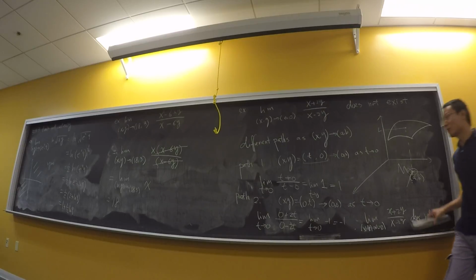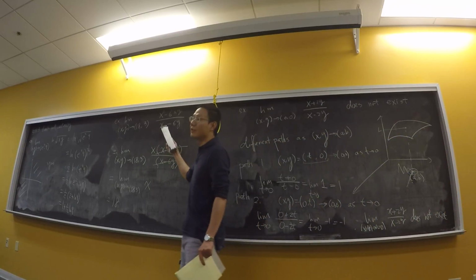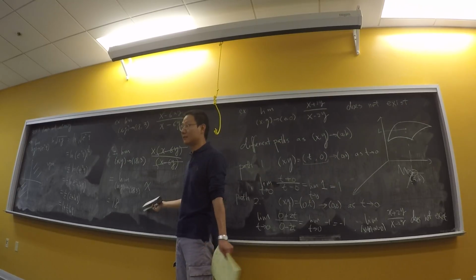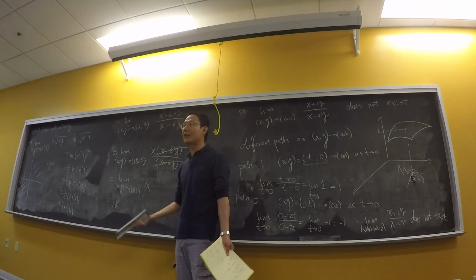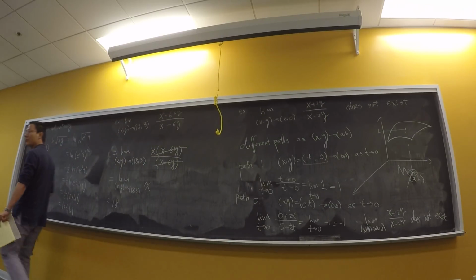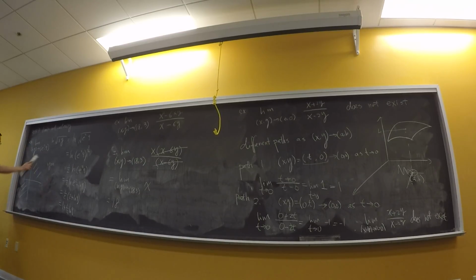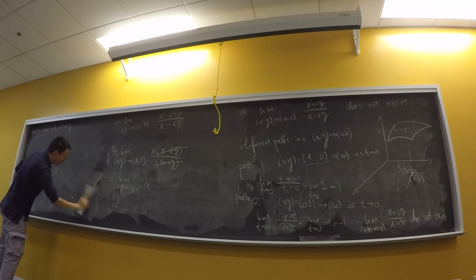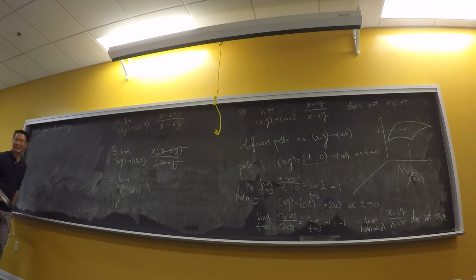Am I right? If you want to prove the limit from the path argument for this particular example, choosing two different paths and arriving at the same value does not say anything. Right? You have to go for the third path, the fourth path, and on forever, which is not friendly to work with at all, I would think. So that's why we didn't go for that argument. So the path argument will only be easy to use if the problem is to prove the limit does not exist. Okay, so never use this argument unless it's asking you to prove it does not exist. Okay, so let's look at a couple more examples.